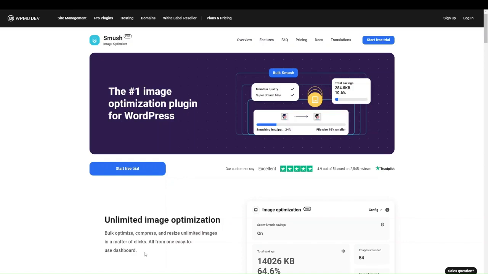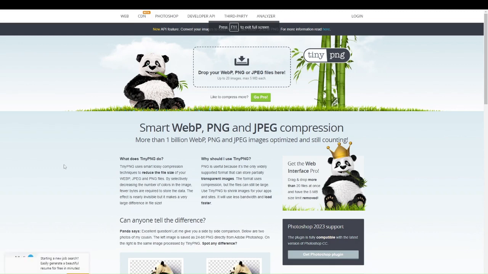But the best way to ensure that the image you're using isn't too big is to optimize it first before you upload it onto your site. Using websites like TinyPNG, a free online image compressor that uses smart lossy compression to reduce your file size, it won't decrease the quality.